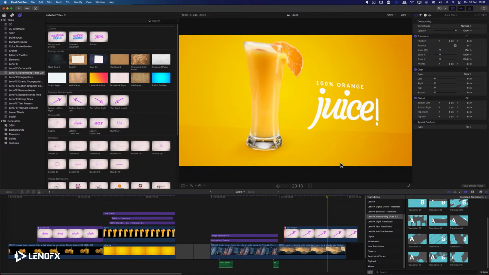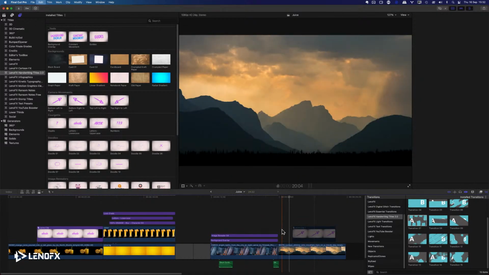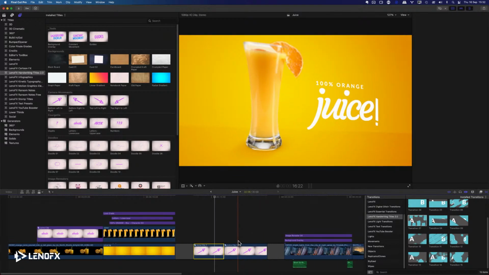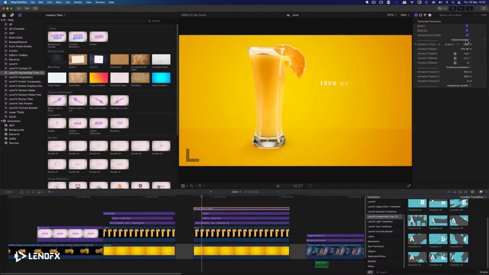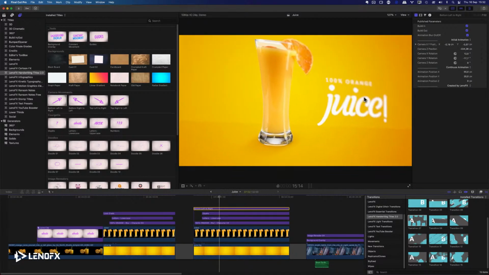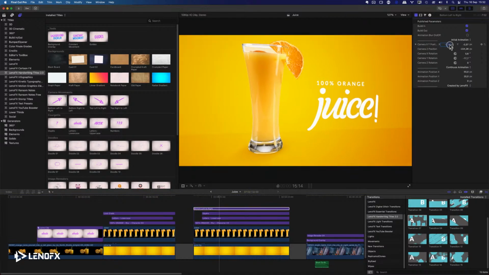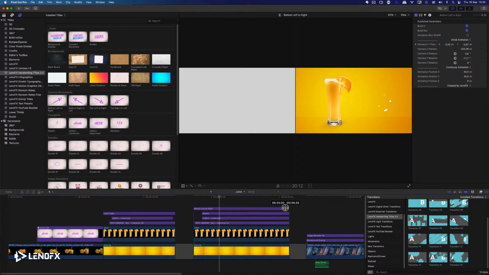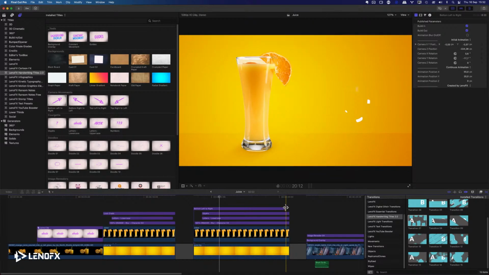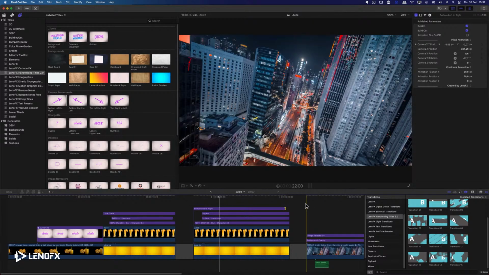And then also you could disable this blur effect. Let me show you. Command Z, Command Z, Command Z to undo what I've done. So here you can disable the animation blur. Look, you can see that it blurs out, but then you can disable it and change the angles here in the inspector, like that. Okay, you can make the title smaller or longer or shorter, or have a longer duration.